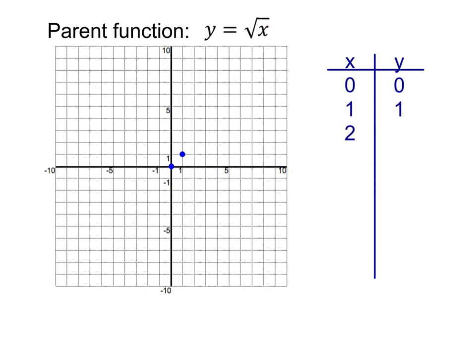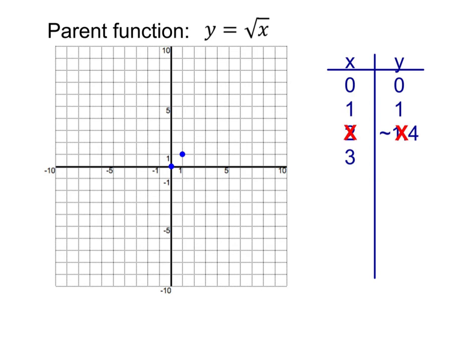If x is 2, what is y? That's the square root of 2. Well, that'd be the square root of 2. That's a decimal. In fact, it's about 1.414. It's an irrational number that goes on forever. Do you want to have to plot all these decimals? Yes. Well, if you do, go ahead. I don't. So I'm going to skip that one.